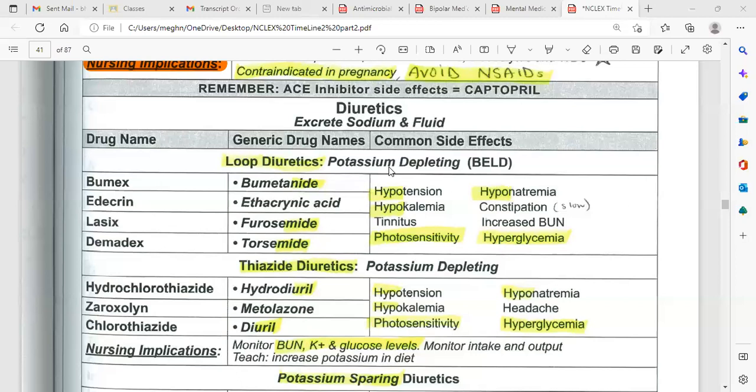Okay, I want to tell you something more about this. Loop diuretics, what the NCLEX board asks. The loop diuretics are the most effective and fast-acting medication. And we can give loop diuretics orally or by IV route. So if a patient took loop diuretics, we always watch the electrolyte level because they decrease the potassium level, or may cause ototoxicity. This is the question the NCLEX board asks. Ototoxicity.